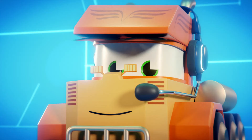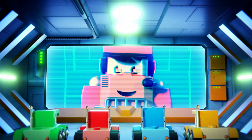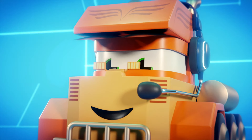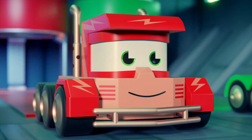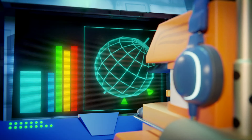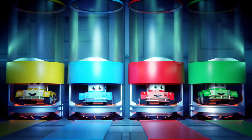Dear Minitrucks, today Amy the Mechanic is doing her paint rounds and will need some help. I thought the four of you would be perfect. She goes around and collects old objects and gives them a facelift by giving them a touch of paint - just like you did with the ball. I will equip you with the paint modules and program the launch pad to send you off right away to a workshop. A new mission for the Minitrucks!